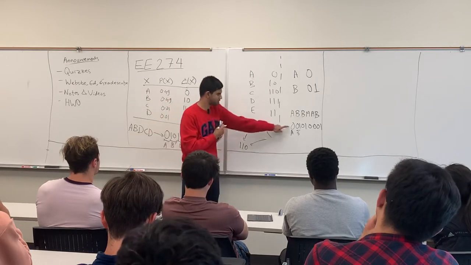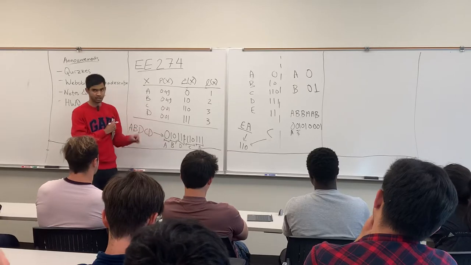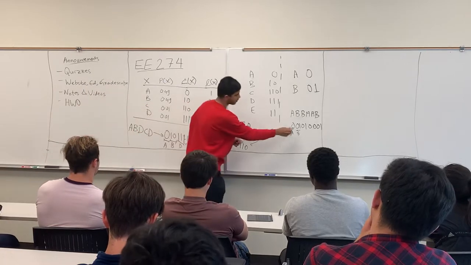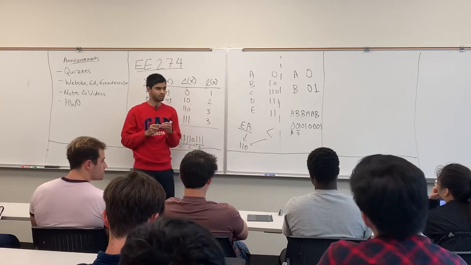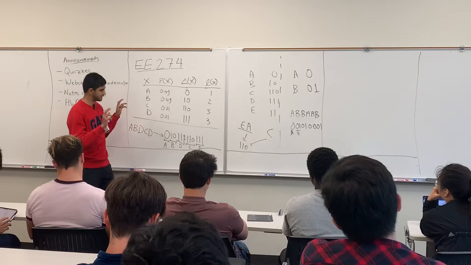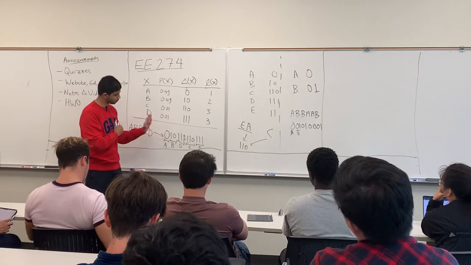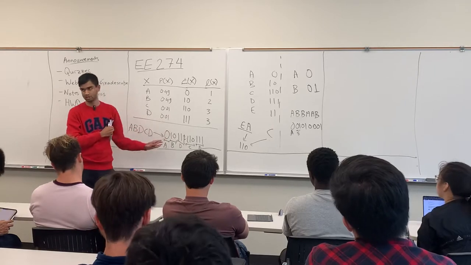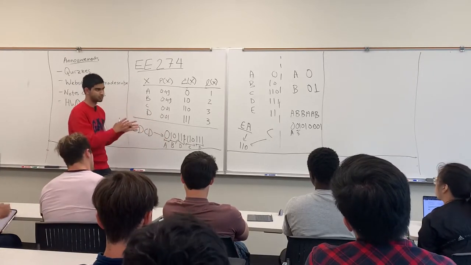Did somebody notice that this one was a bit more complex than this one? Can somebody tell me why decoding this one was a bit more involved? Yes, you need to check the next one, right? So this was, in a way, the word used is instantaneous. So as soon as you get to a point, you know whether or not you can decode, and you immediately decode there. You don't need to look ahead one bit and figure out what's this, right?